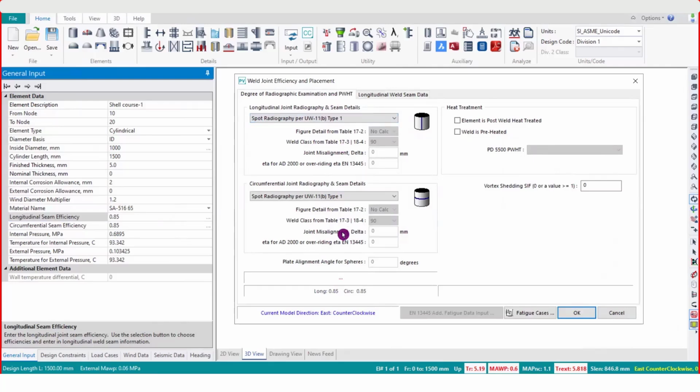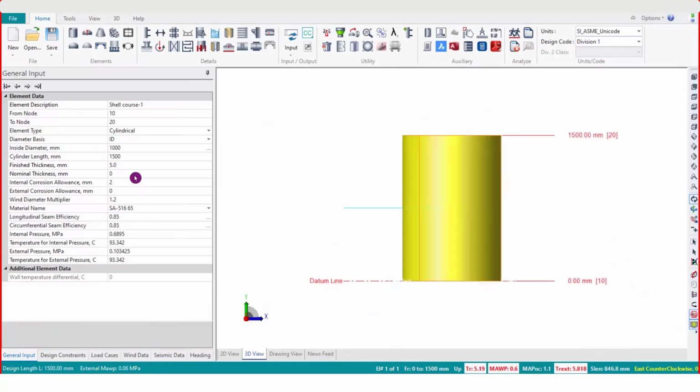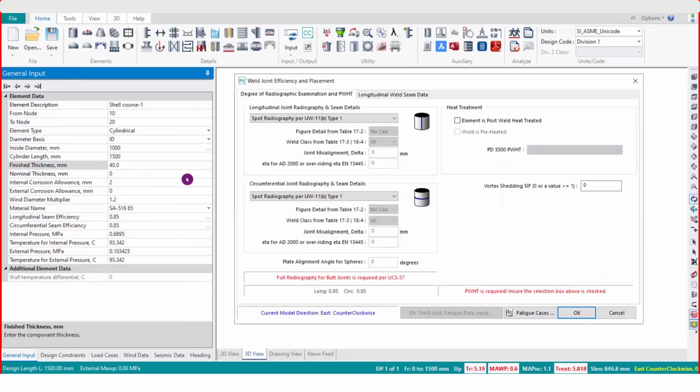Is this clear? For this particular material, if you are going to do any post-weld heat treatment, you can click over here so that you can see post-weld heat treatment is not required. Here, let's say if we are having a thickness more than 40 millimeter, how much? More than 40 millimeter.